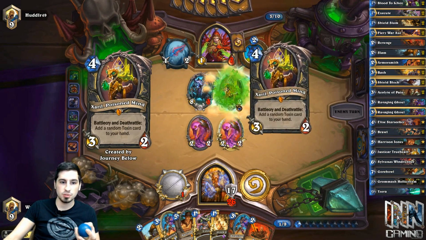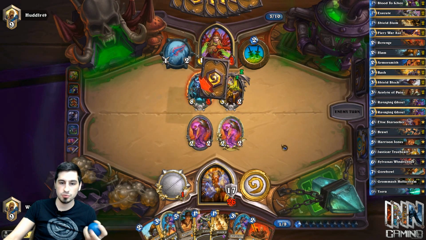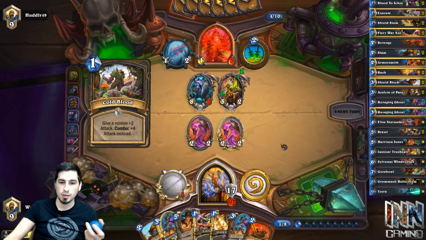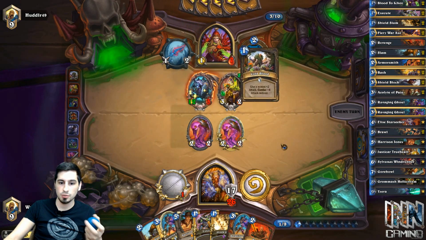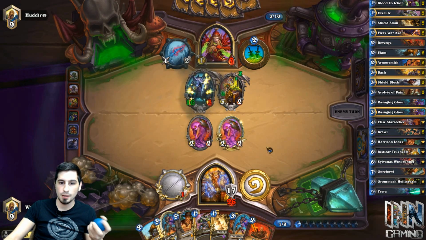Ooh, we got a... Dude, this guy's Journey Belows, man, are insane. Did he also get the poisons that kill 2 drops? Cold Blood. Alright, so we taking some damage here, son. Another Cold Blood? Oh. Oh boy. Hot diggity dog.